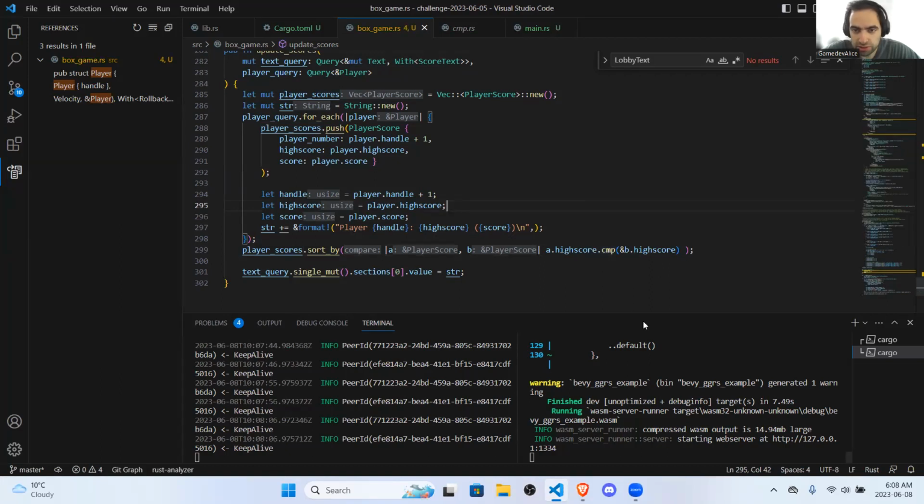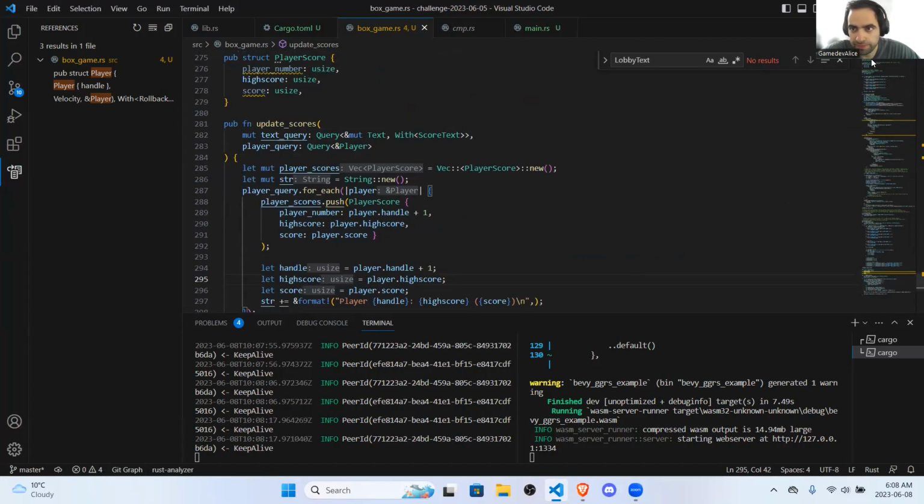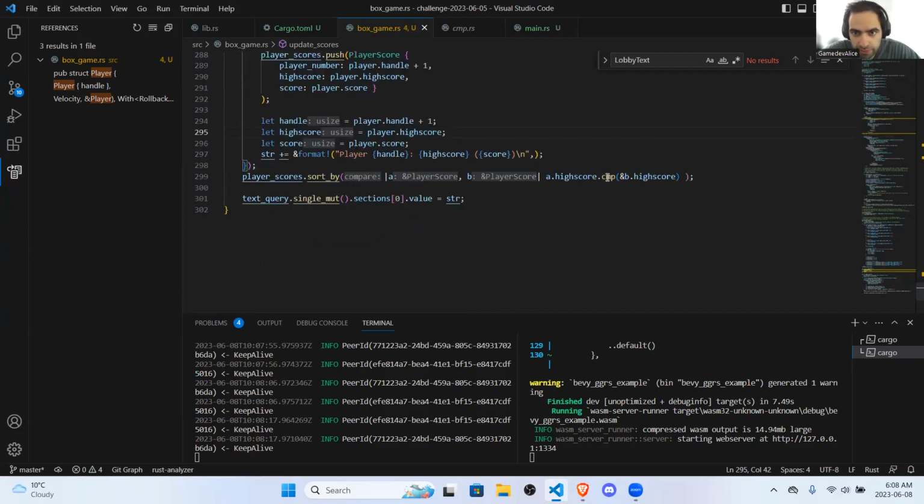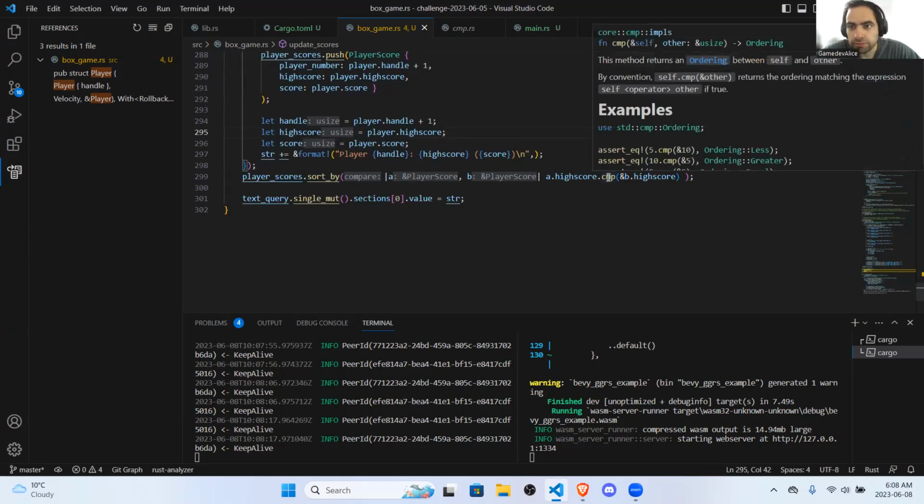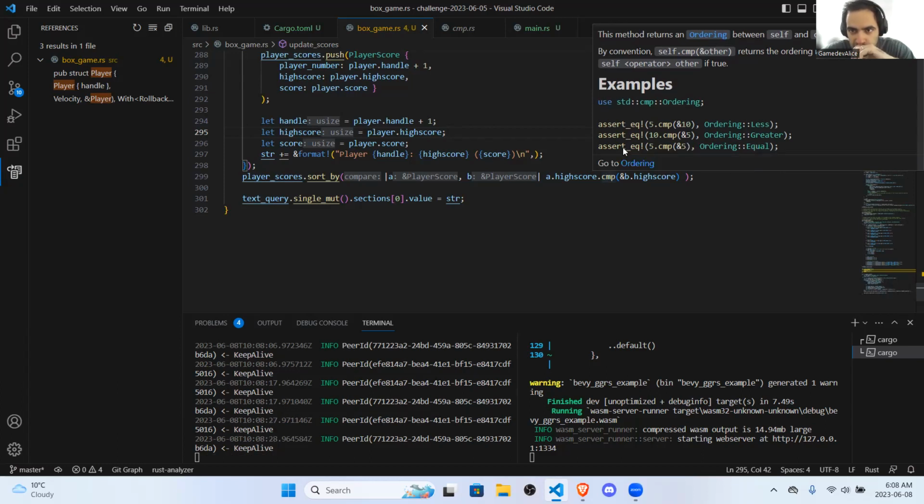So okay, there's the dot comment. Since ordering matching expression, but is the biggest one first or last, right? Okay, so 5 and 10, this returns less.